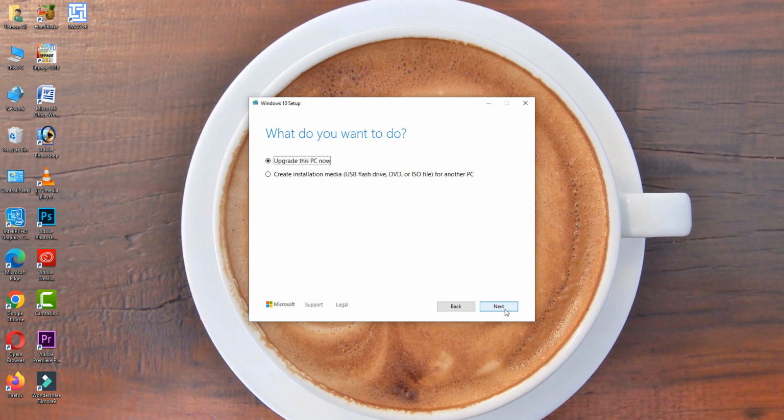When you click on the Next button, the process will start and it requires a few hours to complete. After completing that, your computer will automatically restart and your problem is fixed.